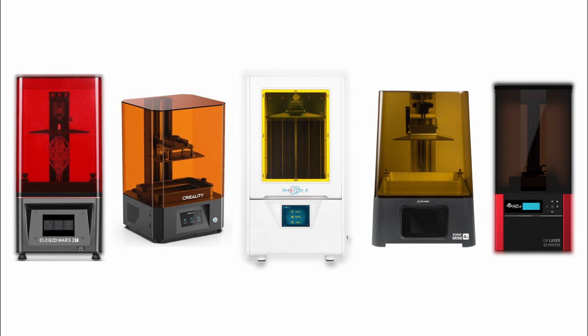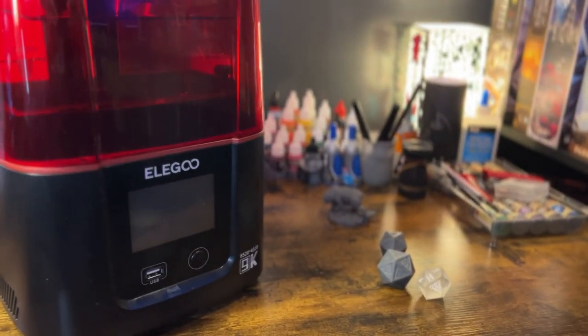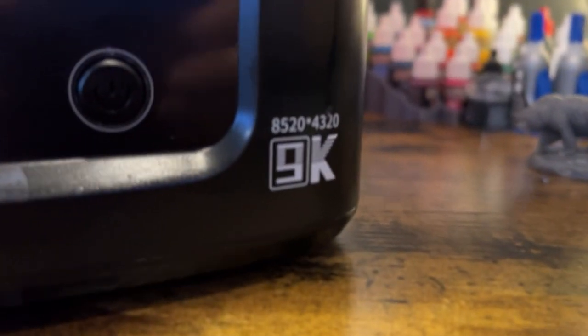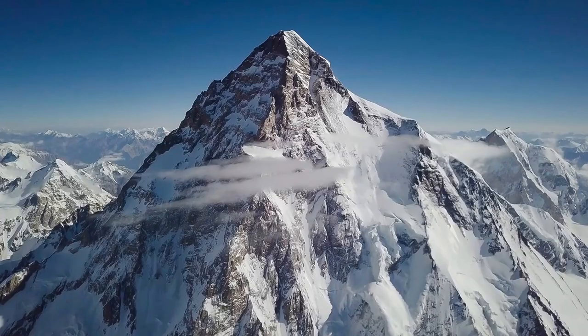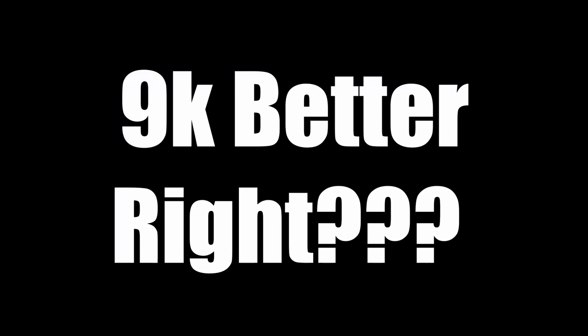When we talk about 3D printing, we must first talk about the equipment that you are going to use. A lot of companies will have you believe a lot of nonsense about the resolution of your printer. For instance, this is the Elegoo Mars 4, which is probably, in my opinion, the best printer for printing miniatures and dice on the market today in early 2024. It has a full 9K of resolution. And if you're wondering, yes, the deadliest mountain there is, K2, only has 2Ks. So this is obviously a much better printer, right?